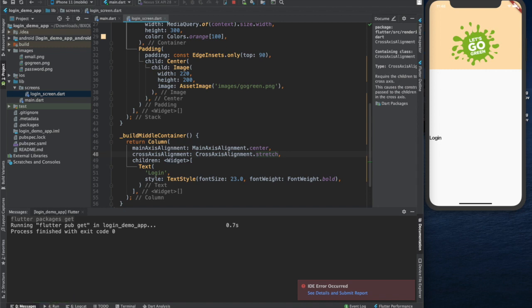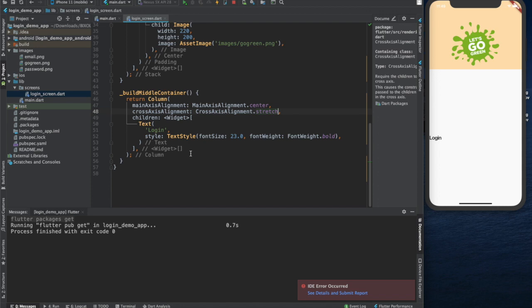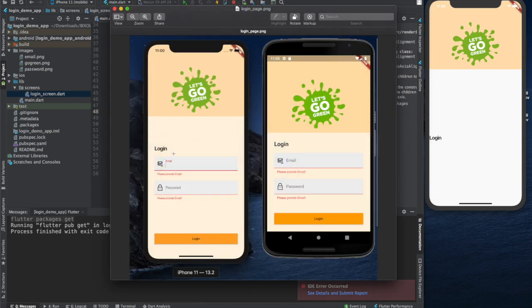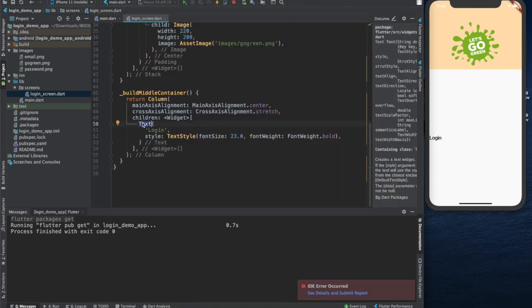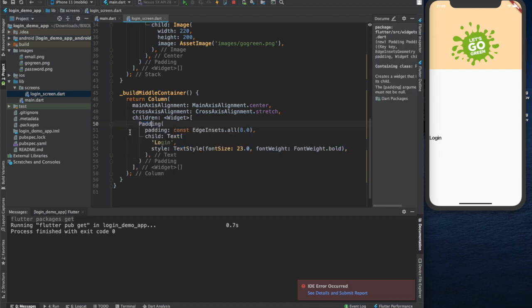So look, it has come in the center, started, and I want this to move away up here. This is a space, so of course we'll give a padding to it. Let's add a padding, and I just want only the left side, so I will just define left.